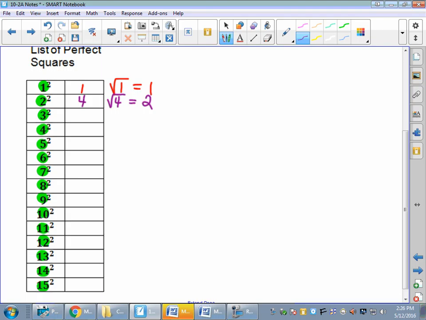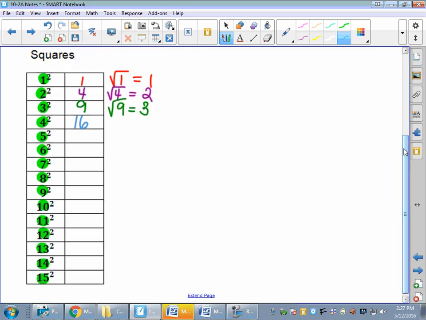When you are looking, just like the problem that we just did, for what numbers to break up, look for factors that are perfect squares and break them up. You're going to go down this second column right here that I'm going to ask you to fill in as part of finishing up these notes. So we know that 3 squared is 9. If you want to write on the side the square root of 9 equals 3, you can. If you don't want to, because you see how this little table is working, you don't have to. 4 to the second power is 16, or you would look for 16 to see if it's a factor.